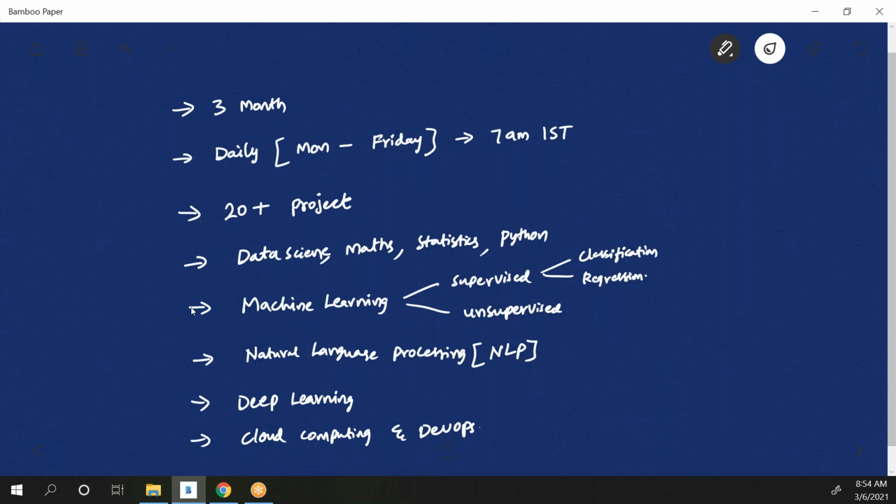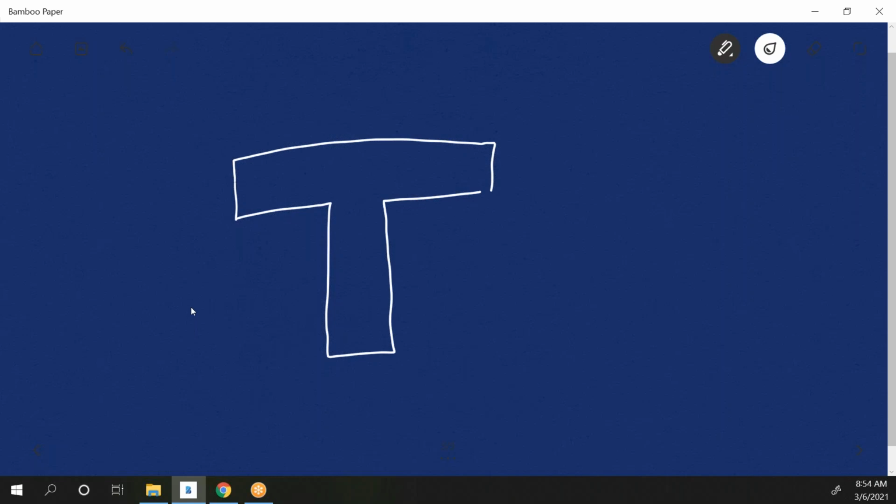If somebody says that they are not important or not required for data science, they are fooling around. So according to me, you need to understand. I call this depth and breadth. You need to have depth in data science.